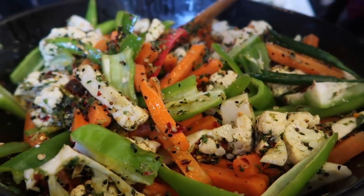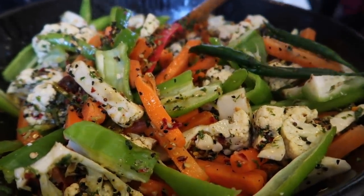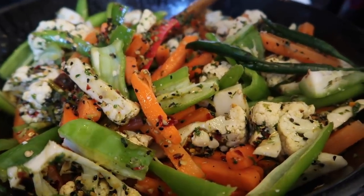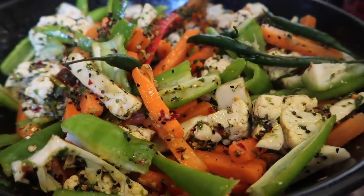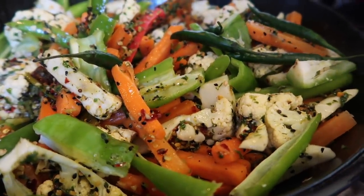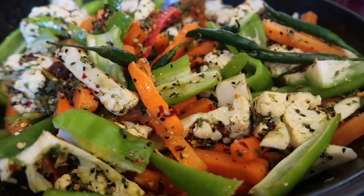This is such a unique method of achar, which my mom used to do. Honestly, it's something else. I never tried achar like that. It's beautiful. How? This achar is beautiful.